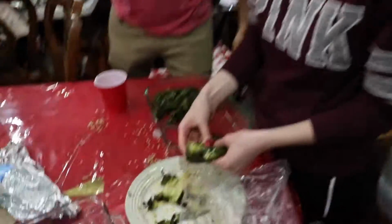It's a question everyone hears. But if you put the seeds in and then you take away the chili, that's where the tamales come in.